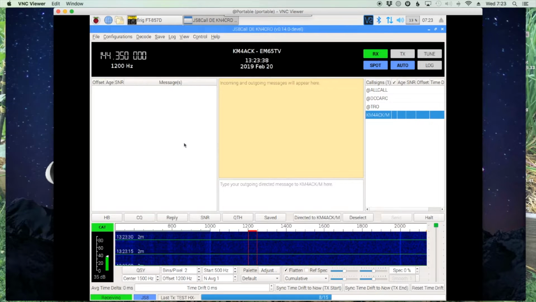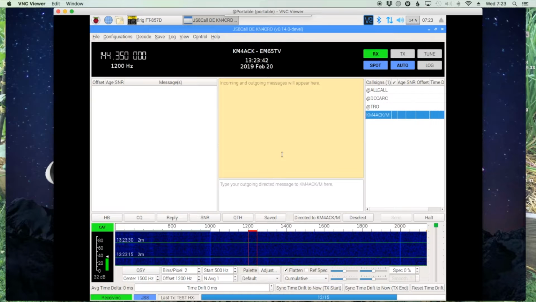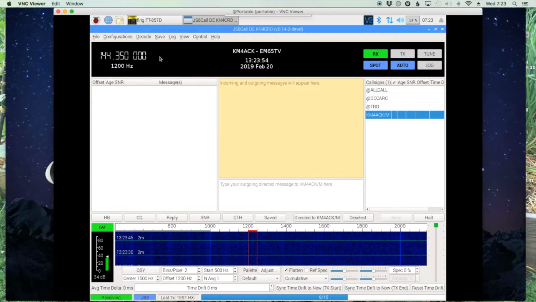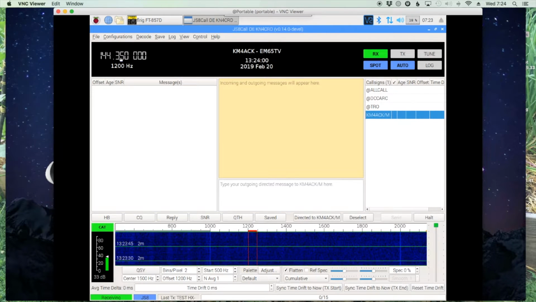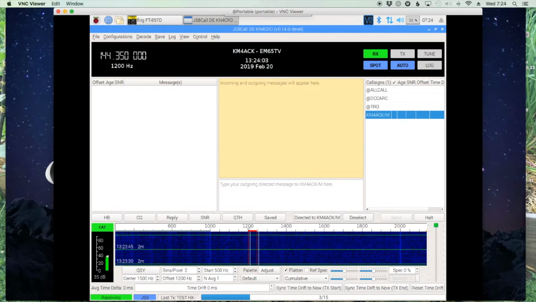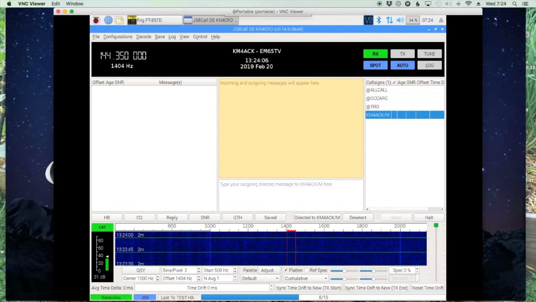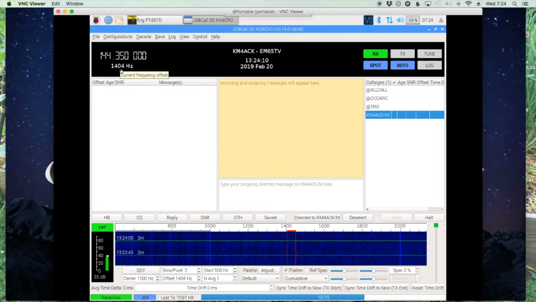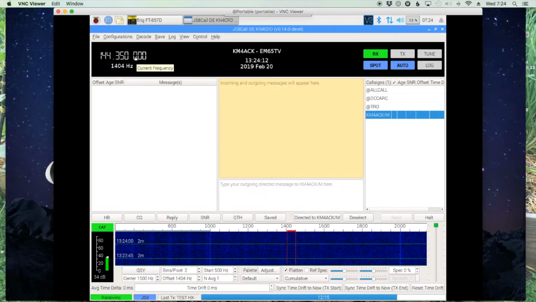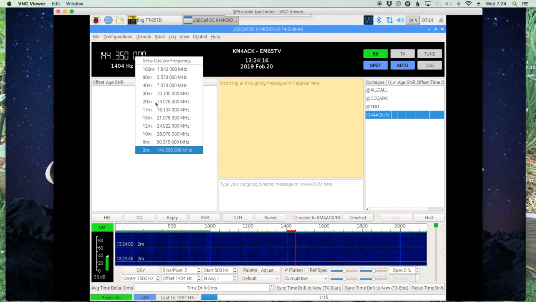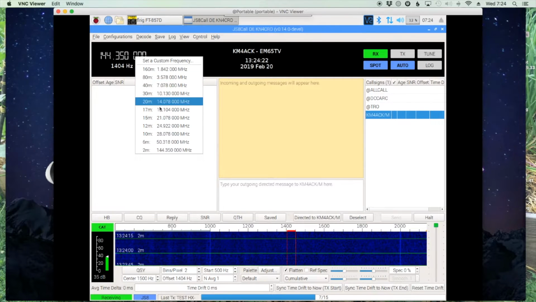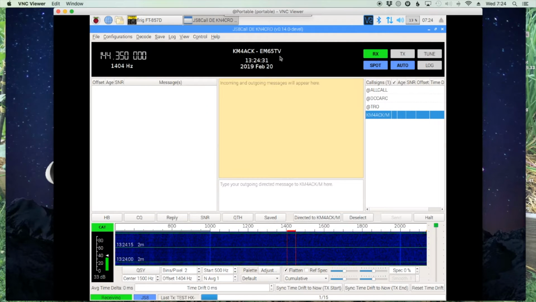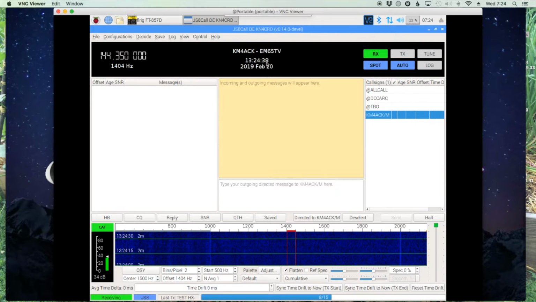What you're looking at is the primary screen of JS8Call, and let's go through a few of the basics. So the first thing you'll notice is up here in the top left-hand corner, this is the frequency that you're sitting on. And below that is the offset where you're sitting in the waterfall. So if I move this over here, you'll notice the offset in the waterfall changes. Now you can change your frequency by simply clicking on this and choosing a different band. So if you have a rig control set up, your radio will go ahead and follow whatever your choice is here. Right here in the middle of the top black bar, you'll see your call sign and then your grid locator. You'll see the current time and date.